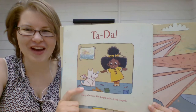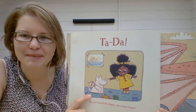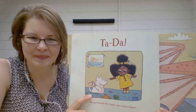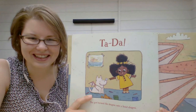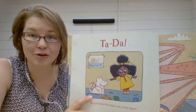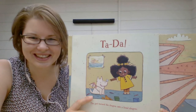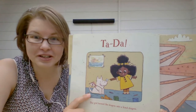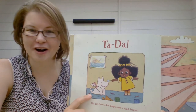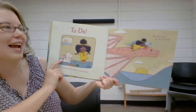Oh, that's really nice. What do you think a kind dragon might do? Instead of blowing fire, maybe he would blow bubbles, and then we could chase the bubbles. Or maybe a kind dragon would help with the chores, or draw us really lovely pictures. Let's see, what happens next?